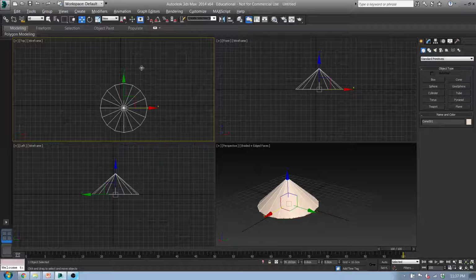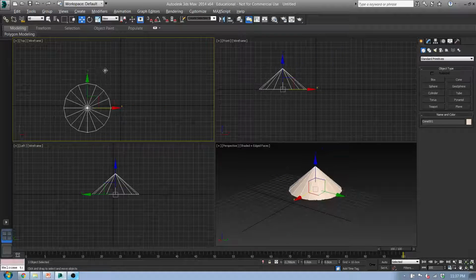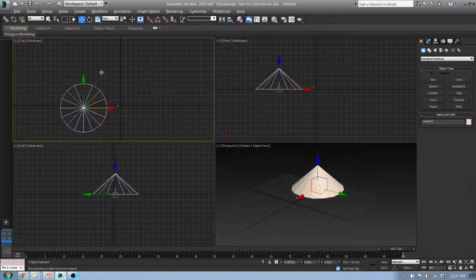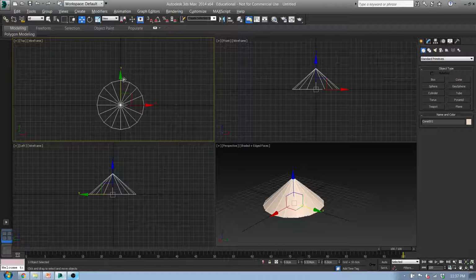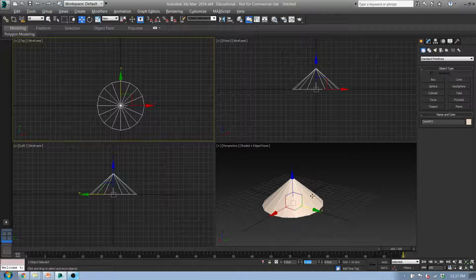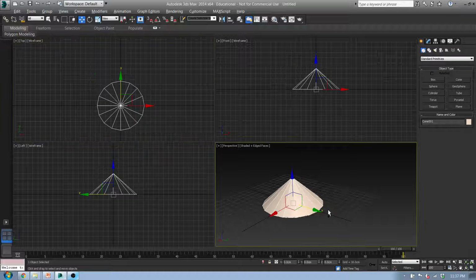That moving is giving us a world position of this cone. If I want to move this cone to 0, 0, 0, which means I want it to be directly on the grid, directly centered, and directly sitting on the grid, all I have to do is come down here and type 0, 0, and you'll see it moves a little bit, and 0 is already set. There's little spinners here, so if you wanted to move it, you could, but we don't want to, so I'm going to hit Control Z to undo it.